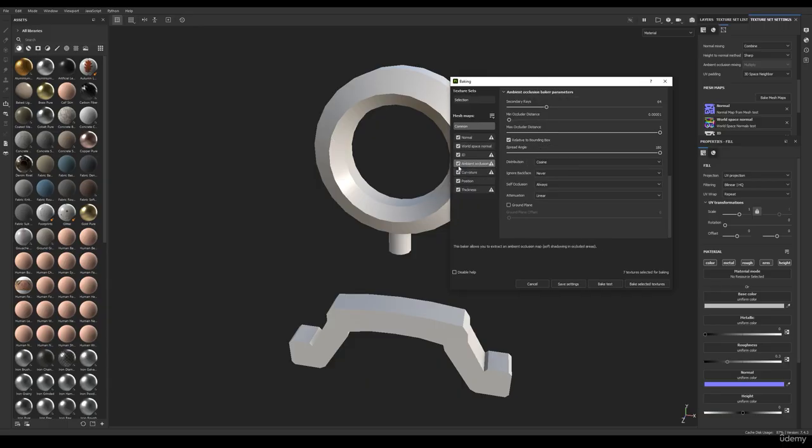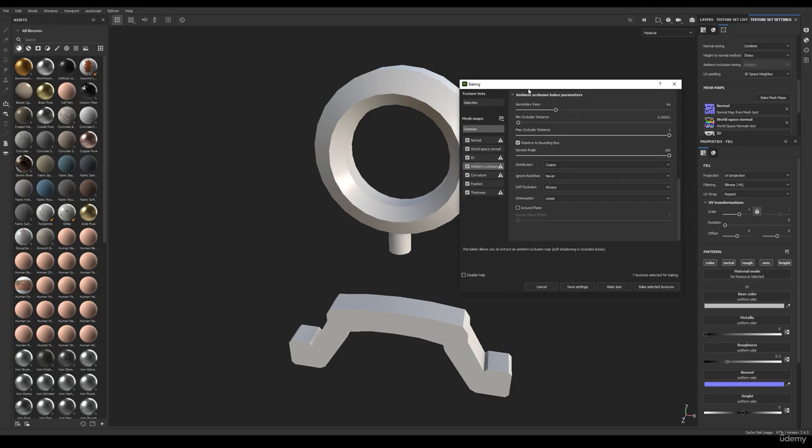A few other changes. I don't think I have too much. In certain cases you might want to change self-occlusion to only mesh name, but that really depends on how complex your model is and how you exported it from your 3D software, as in how many pieces. So it really depends. I can't really go through every scenario that you might run into. But when it comes to changing settings, it's mostly going to be curvature, ambient occlusion.